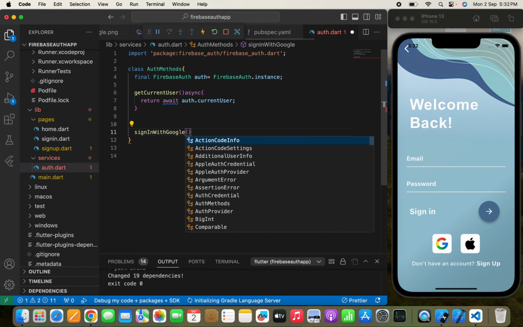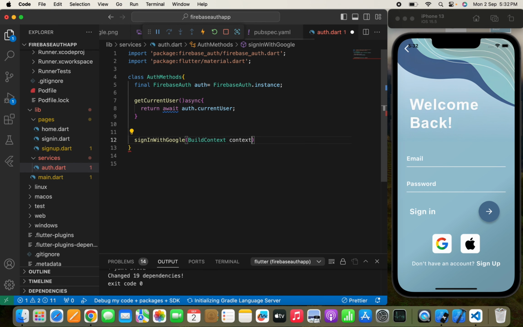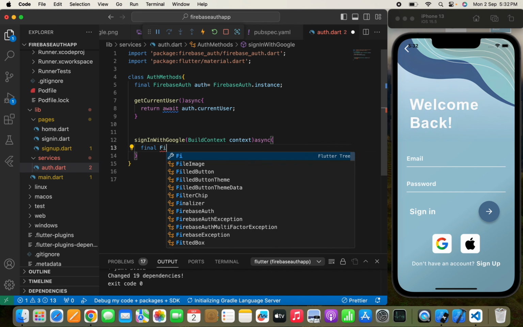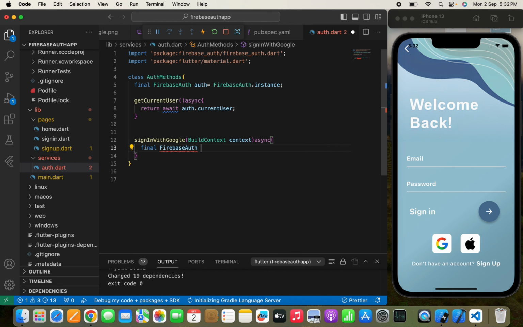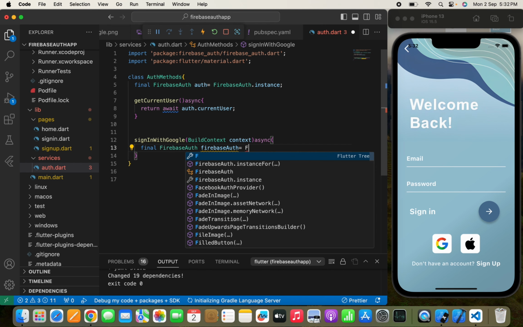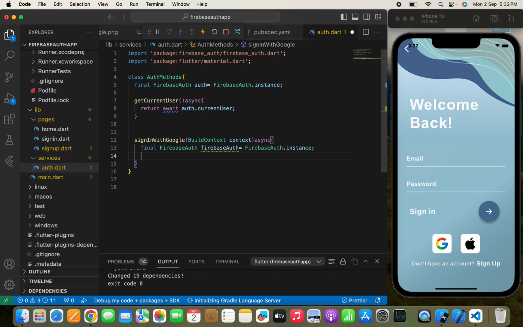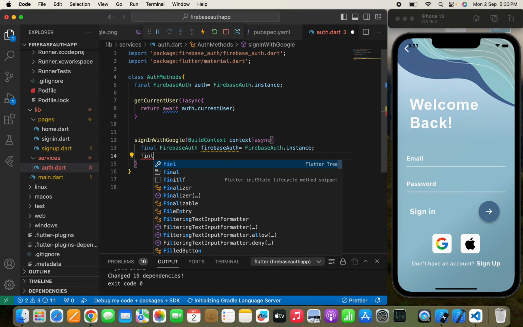In this function, first I need to pass context, which will be BuildContext context. Now we'll pass async. Now final FirebaseAuth firebaseAuth equals FirebaseAuth.instance, something like this.